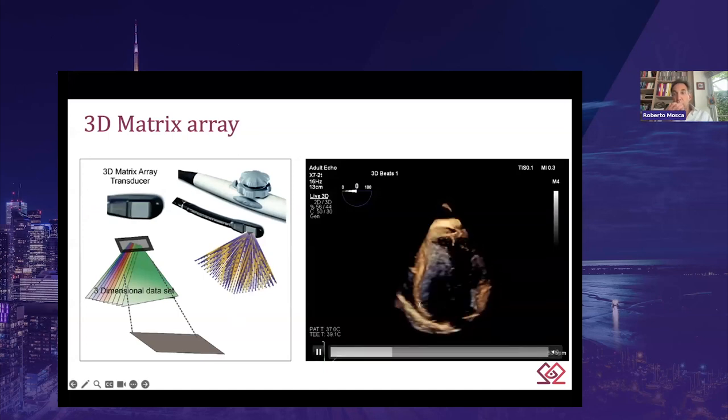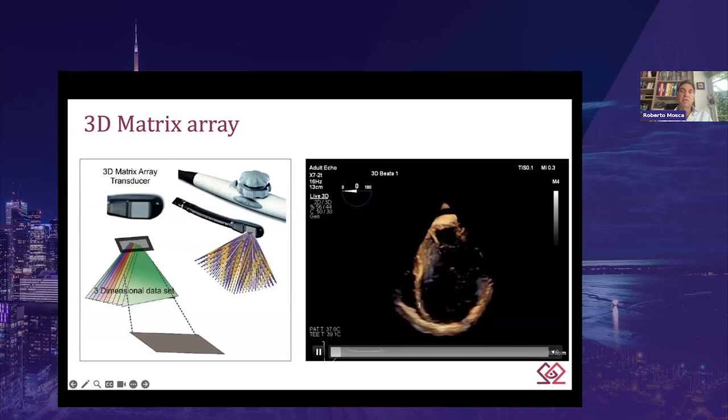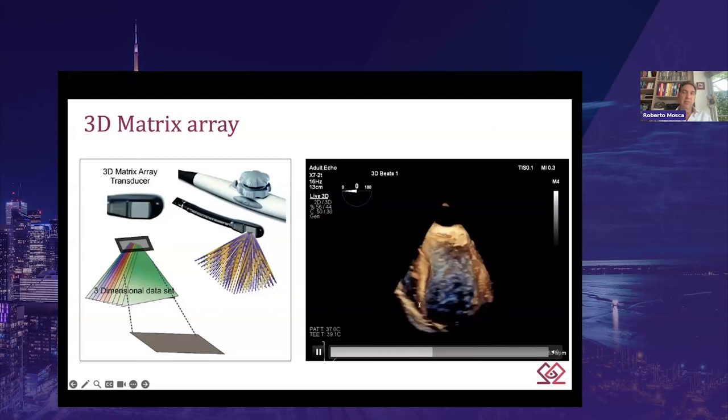For more than 20 years, the continuous advancement in computer and crystal technology resulted in a revolutionary transducer architecture, where a new sophisticated generation of over 3,000 crystals is arranged in rows and columns. Today, these innovative matrix array transducers can acquire a pyramidal volumetric dataset, displaying the three-dimensional echocardiography image in real-time. These characteristics have made real-time 3D ECHO not anymore a research or luxury tool, but an extraordinary diagnostic modality in clinical practice. One of its first and still current popular applications is LV volume assessment.